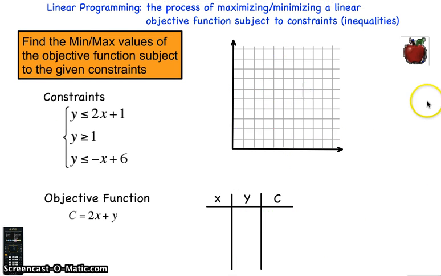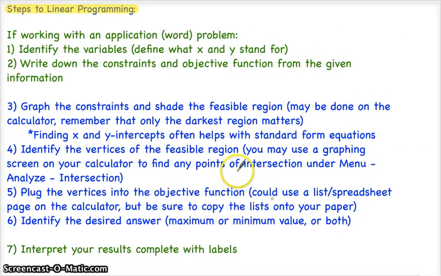Now, linear programming can be a little bit more difficult only if they give you a word problem or an application problem where you might have to set up the constraints and set up the objective function first. So here are some basic steps to linear programming that I would recommend using. And again, the stuff in green at the top and green at the bottom is just assuming that you're actually solving a problem using this out in the real world. So go ahead and pause the video now and you can record those steps.